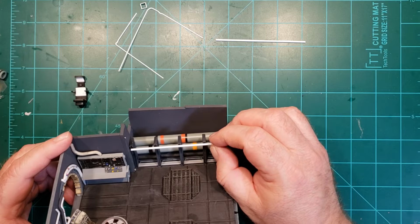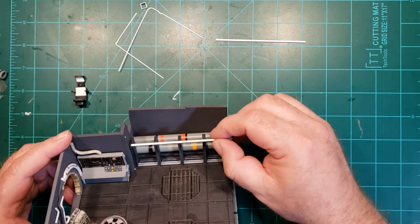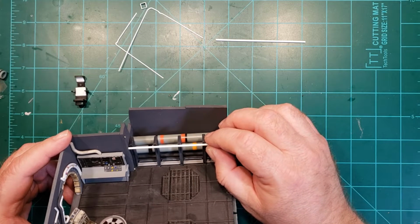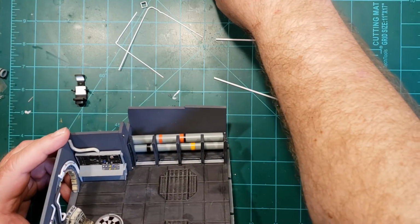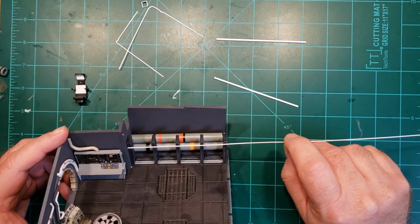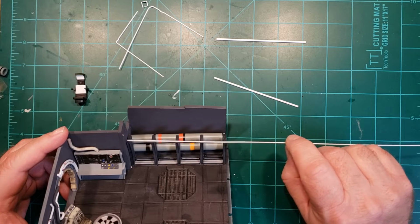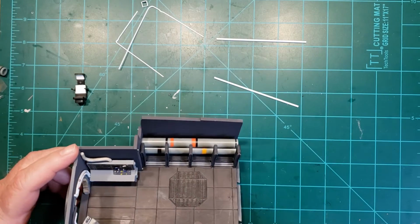And then there's two wires that go along here. I was going to use the same tubes as down here, but I feel like they're too big. So even though those wires that go along the top are a little bit bigger than the ones that go up the support, I think I'm just going to use two of these pieces here. So I'm going to cut those off and get those all prepped.